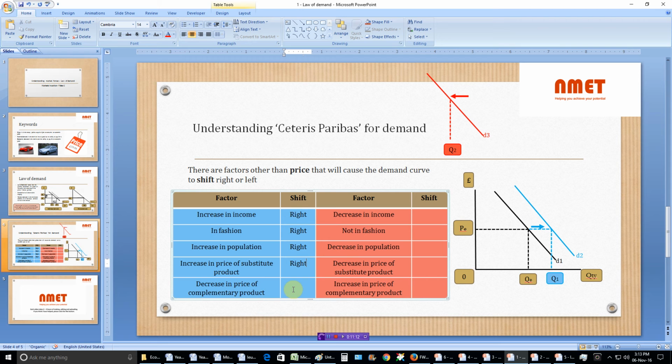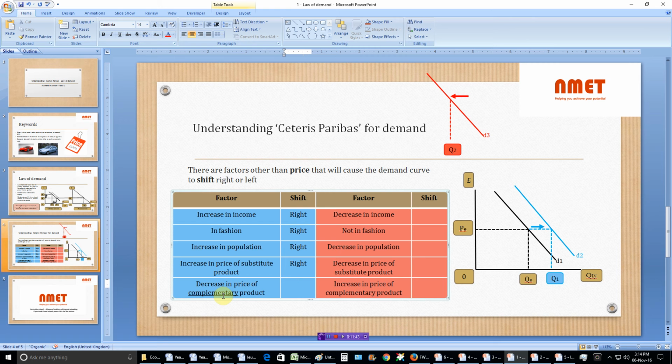A decrease in the price of a complementary good. Do you understand what a complementary good is? Like a hot dog and bun, or a tennis racket and tennis ball. So if the price of a complementary good falls, the demand for the other good will go up. It depends. Let's say with the racket and tennis ball, if you don't really play tennis, why would you want some tennis balls? Absolutely, but that is another condition, and what we are saying is everything else is constant.